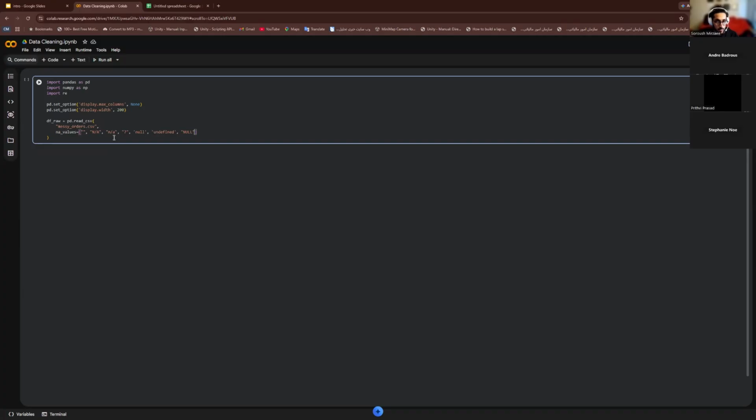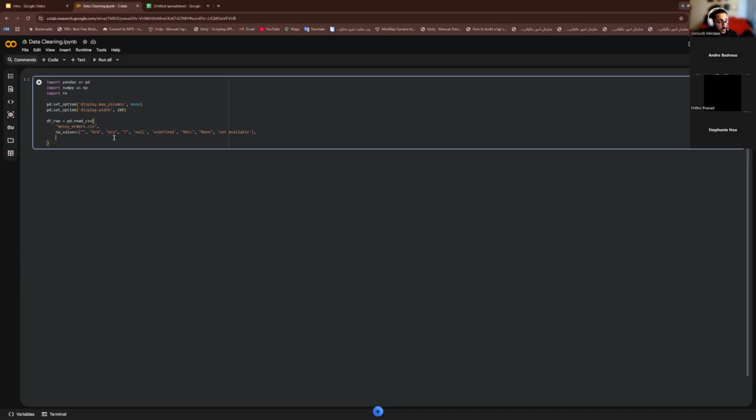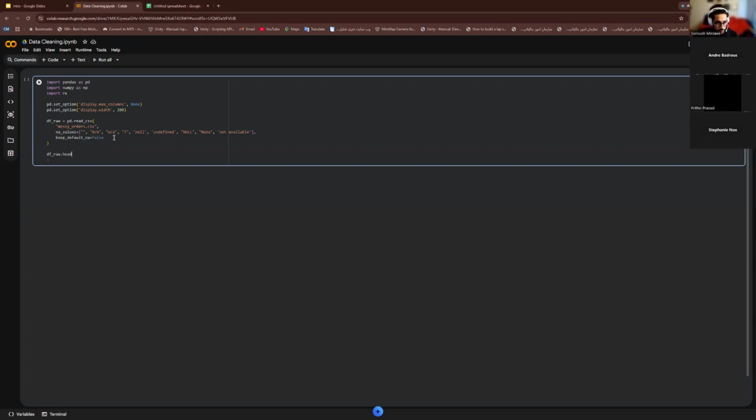Uppercase, for example, I'm gonna say none or also not available. Something like that. And after this, I would like to also keep default NA to true, as it will help us to keep one of these.